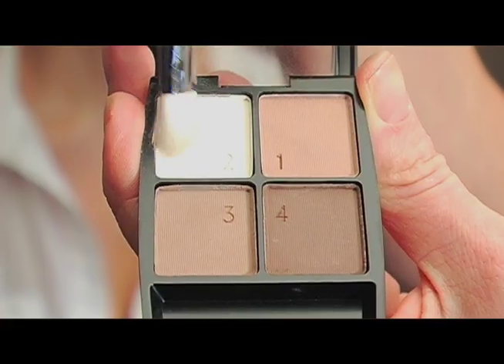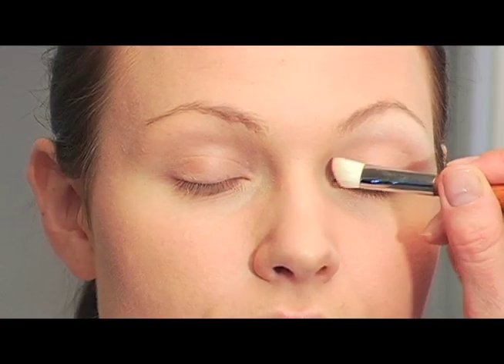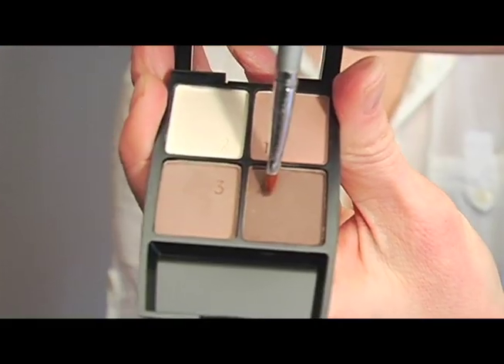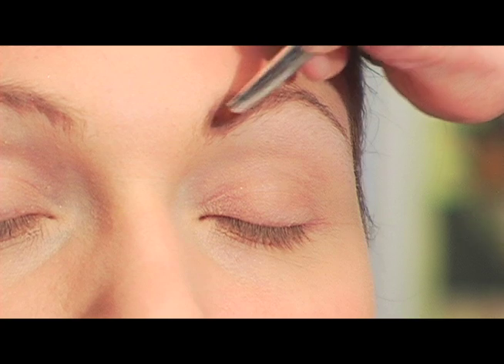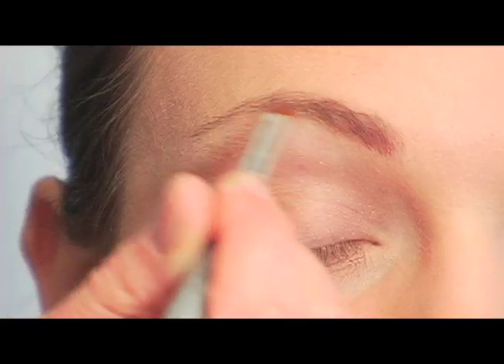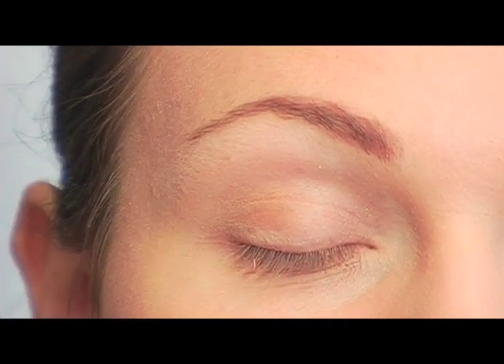The first eye color I'm going to put on up in the eyebrow area is from this L'Oreal quad called Neutrals — it's just sort of a vanilla color. I'll bring a little bit down into the corner of the eye for a nice highlight there. Now I'm using the darkest brown from that palette for the eyebrows. I like to use eyeshadow for brows because it stays on longer and you don't make as many mistakes. I'm going to fill in Grace's eyebrows so they're a little bit darker to match Angelina's — they've already got a great shape so it's not a lot of work.